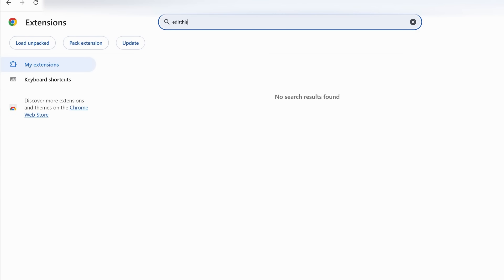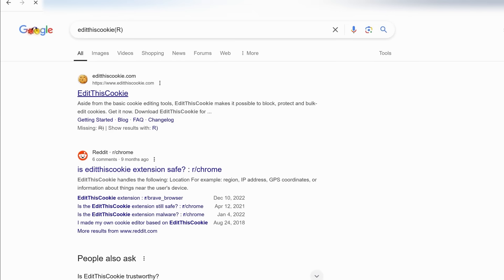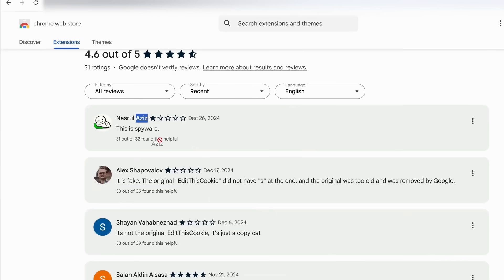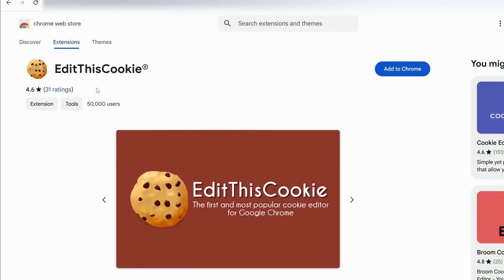For example, the Edit This Cookie extension has rebranded since I posted the last video. It's no longer Edit This Cookies — it's now Edit This Cookie with an R as in registered trademark, because Google took down the original. The fake one has since rebranded to this. Someone did point out this is spyware, and yeah, it is the same extension. So Google did not terminate this — they simply renamed it. And right now, if you have this installed, your browser history is going to overseas servers and the public internet. Given that we know from the fact they rebranded that they watched my videos, all I am asking to the people running this scam — in addition to stopping it — is please fix your API endpoint. You are making this even worse than it otherwise has to be.